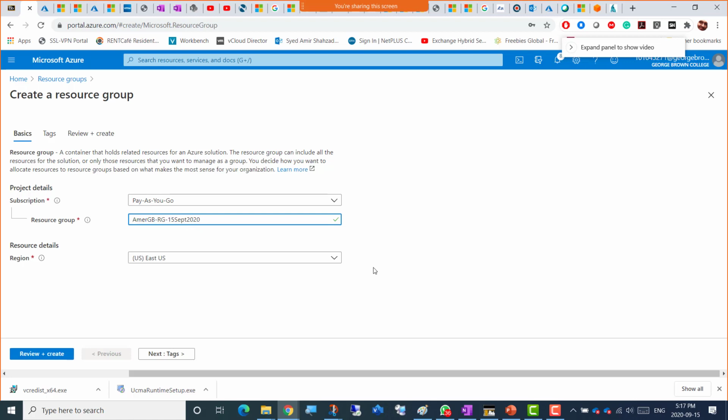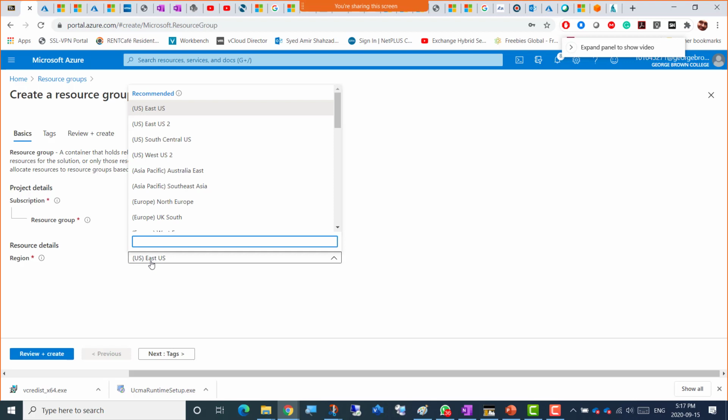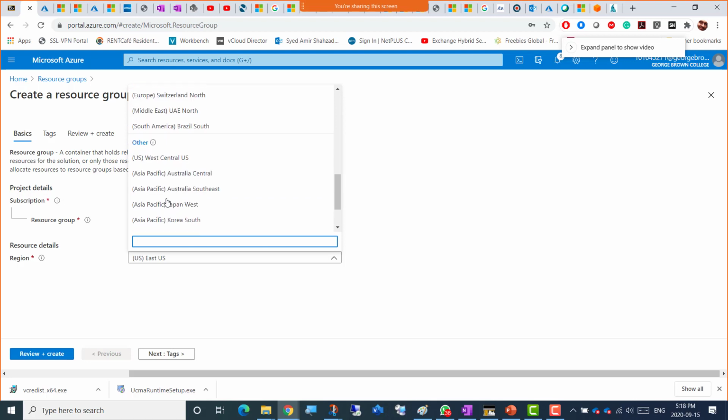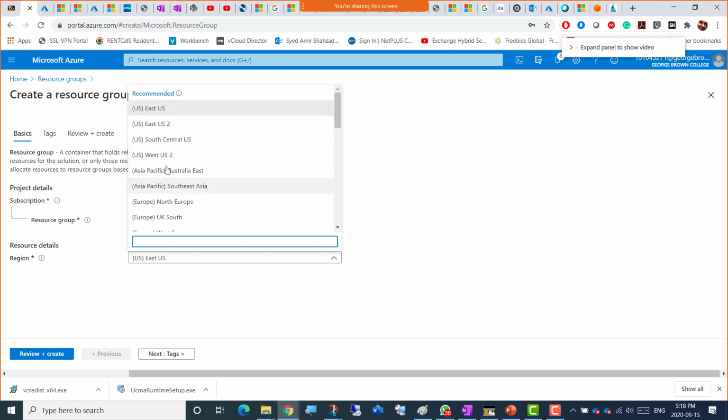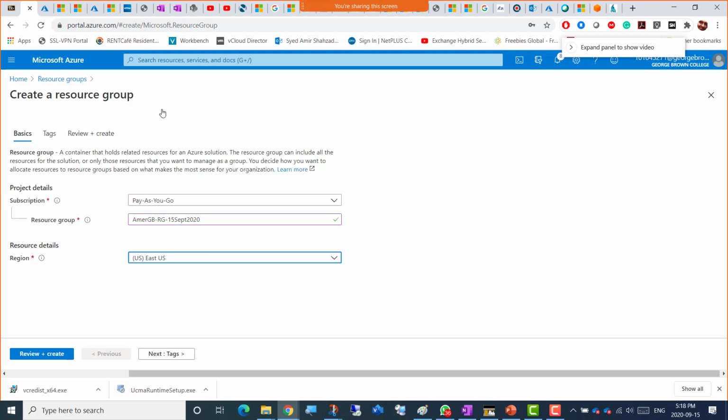Once you have given this name here, and then if you don't see East US already selected here, then just click here and go ahead, and suppose maybe you're down here somewhere, so you can go up, and you will see the region East US. Again, why East US? Aren't we in Canada? So yes, we are in Canada, but East US has the most features available. So we are connecting to Microsoft's data centers in East US. So obviously when you create a virtual machine, its timing will be different as well. So don't put that timing to Canada Eastern time, because that's going to be East US or the New York time or something like that.